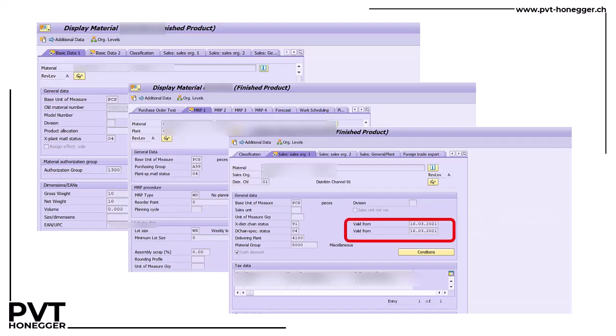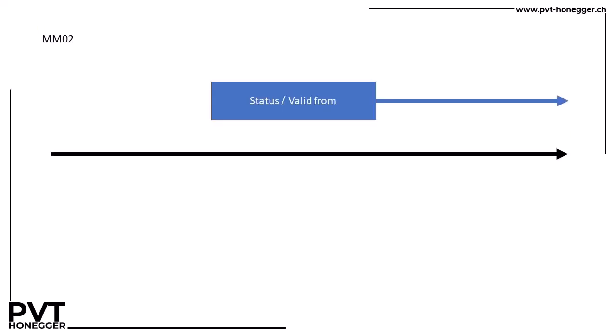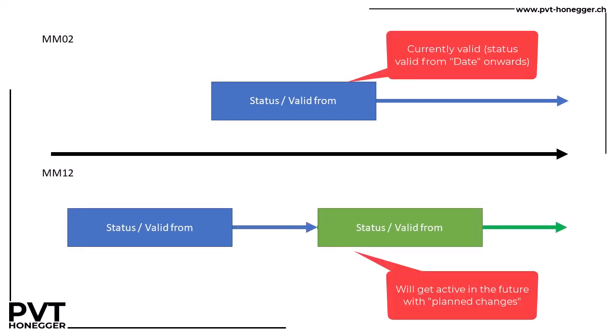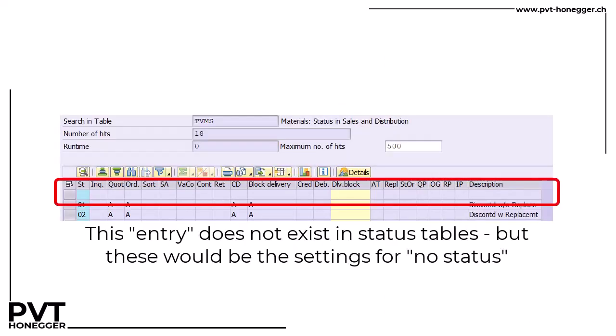To each status there is a date field with the information valid from. Is this empty or in the past, the visible status is valid. Or the status will get valid as soon as the future date arrives. This means we cannot have two different status with their validity period easily visible. So to have a material blocked at the moment and release it from a certain future date onwards, we have to work around. For example, with planned changes, transactions CC02 and MM12. If the status field is not marked as mandatory, it can be empty. In this case, all actions are possible.